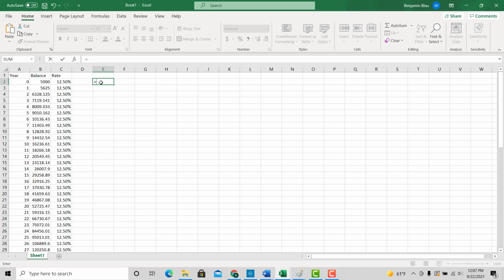What I do is I say equals future value. Okay, so Excel has a formula here, and it also has some help here. It asks me for my rate of return, and this is going to be in decimals. It asks me for my number of periods. That's going to be T in our equation, or the number of compounding periods.